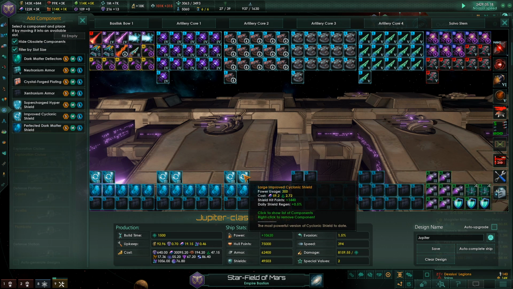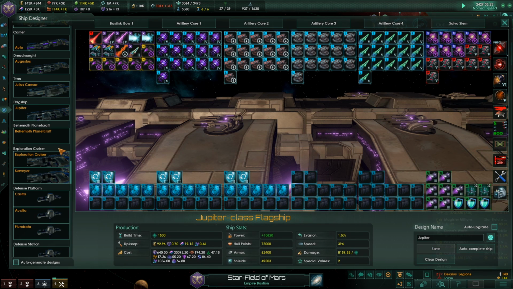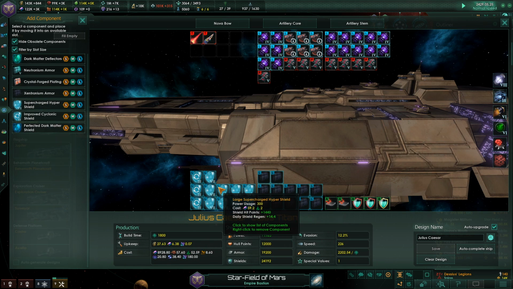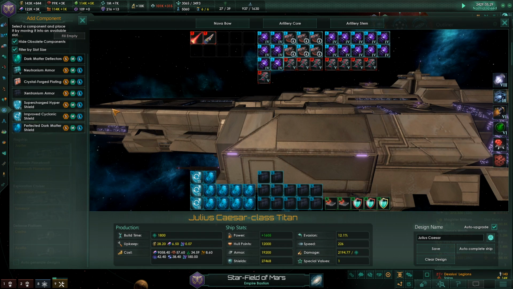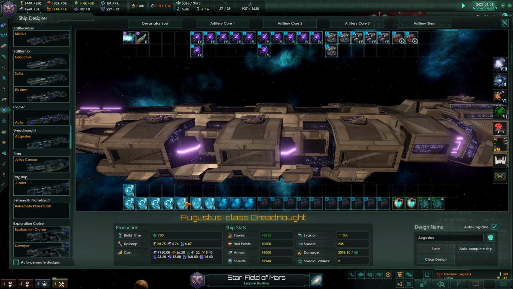Now, I'm not going to improve the cyclonics, because the cyclonics do a percentage to daily shield regen. I want to keep the percentage, not the hard modifier. So that's the flagship. Then we have the Titan ship. And remember, like I said, for the 1 billionth time, auto upgrades will not work with this type of stuff.